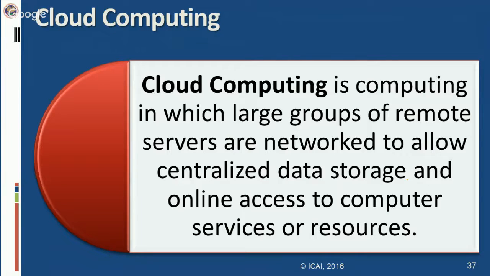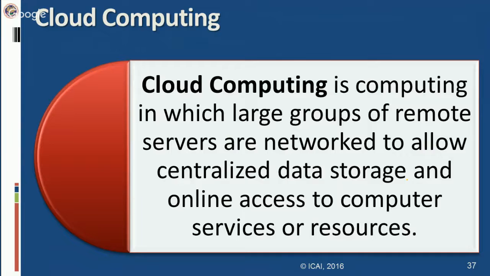Cloud computing is a computing in which large groups of remote servers are networked to allow centralized data storage and online access to computer services or resources. In cloud computing systems, there is no significant workload shift. Local computers do not have to have all the resources here, but the cloud computing service providers can provide you the resources as and when you require, and you pay accordingly to what you consume.